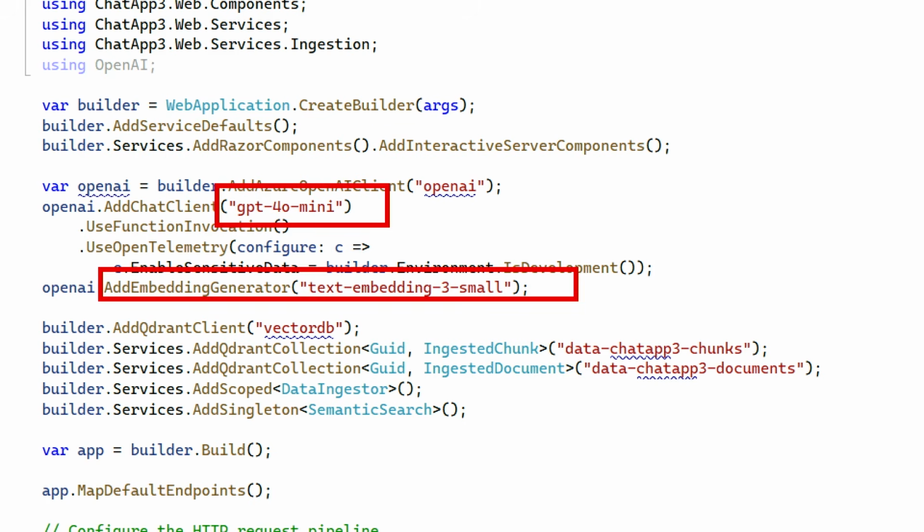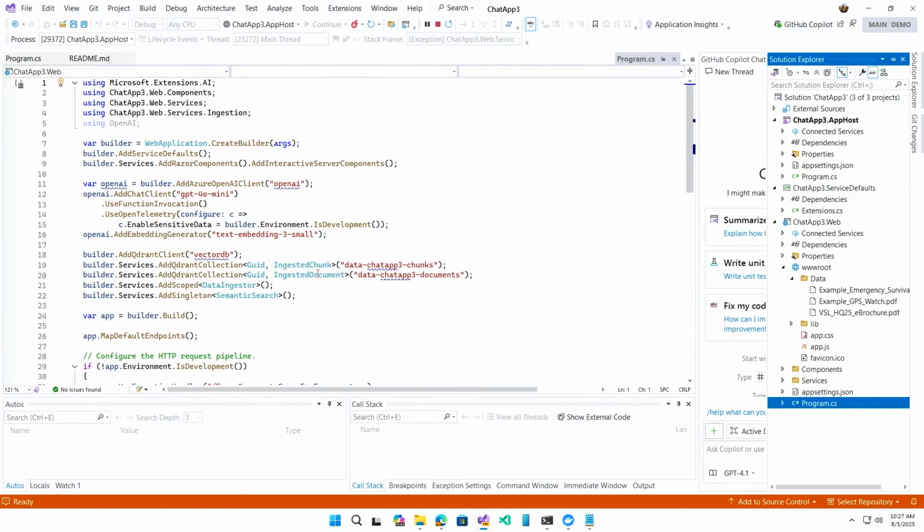When we want to read a PDF, or talk to my company's database, or create new information, what we're creating there is called an embedding. An embedding is basically taking text or other information, could be images, could be whatever, and turning that into multi-dimensional magical number vectors, right? And in order to do that, we need an embedding generator, and we're using text embedding 3 small, okay?